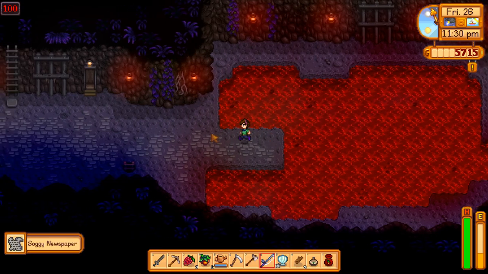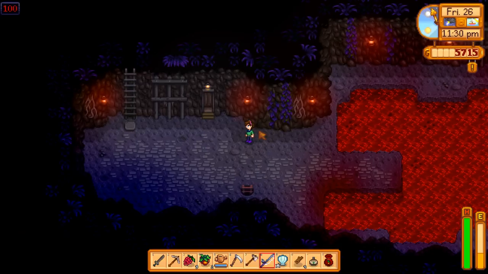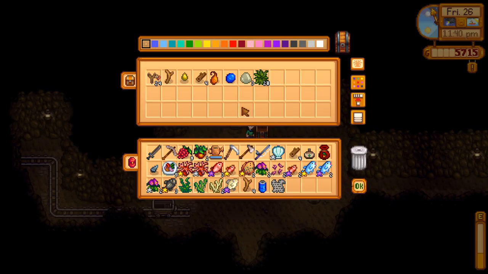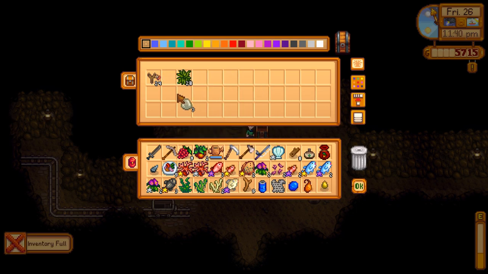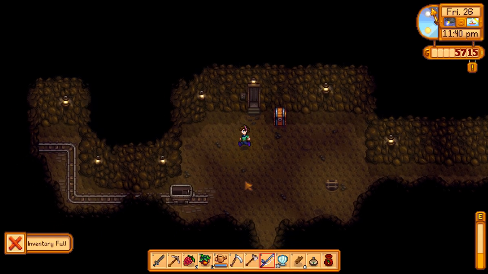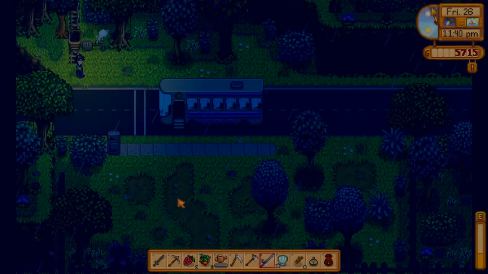Well, let me tell you what, if you're short on trash, there you have it. Yeah, nothing. Got... for driftwood. I mean, hey, Leah will be happy, won't she? Hey, I can take pretty much everything else out of here. My one blueberry. Oh, well, I guess I can't. Leaving the slingshot. I have a master slingshot, so there's really no reason for me to have that.